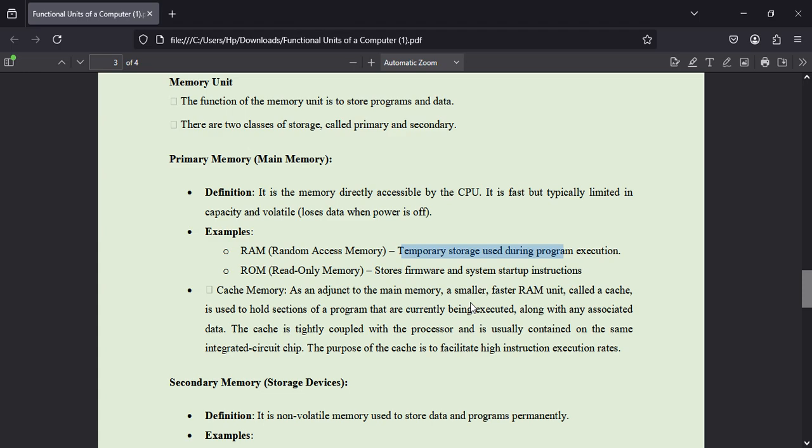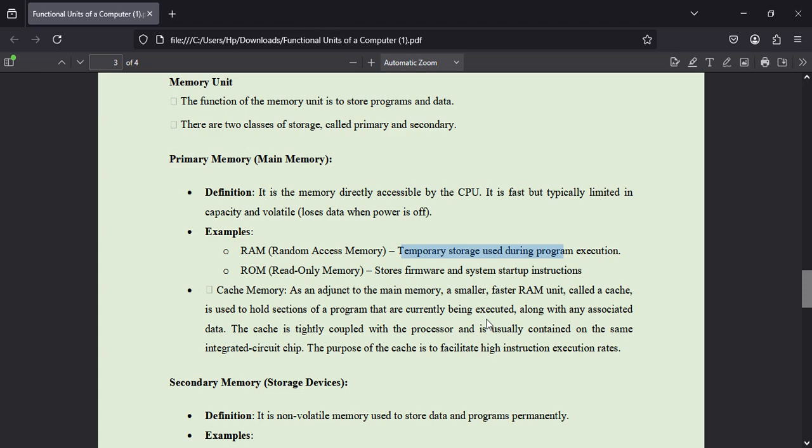So cache memory basically holds the program that is currently being executed, because the cache memory will keep the data which you repeatedly searched in Google or something like that. It will remind you, not only in shopping apps but also in various other cases.